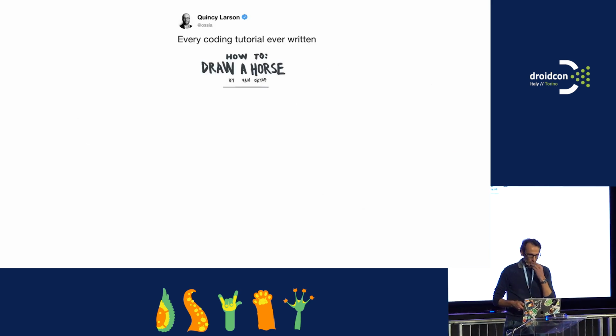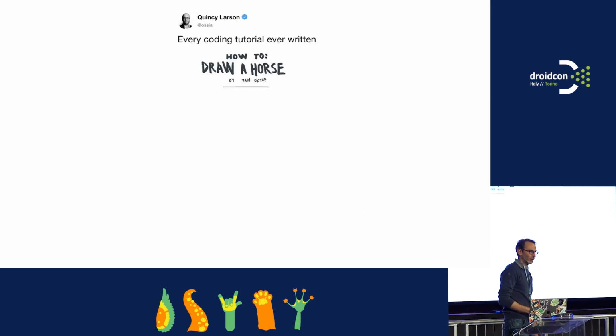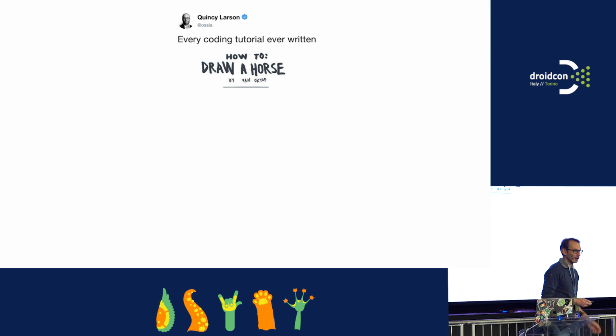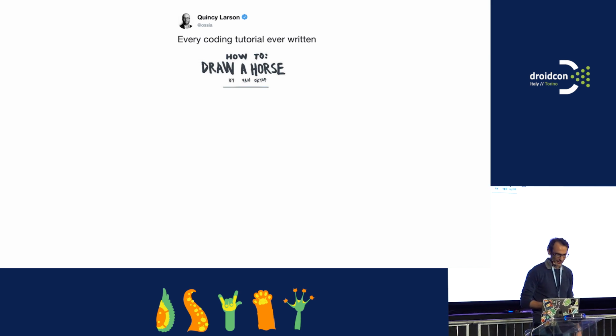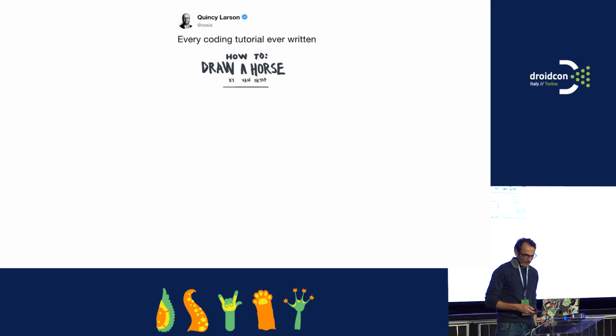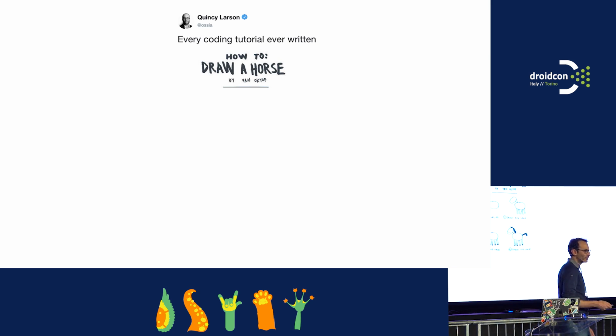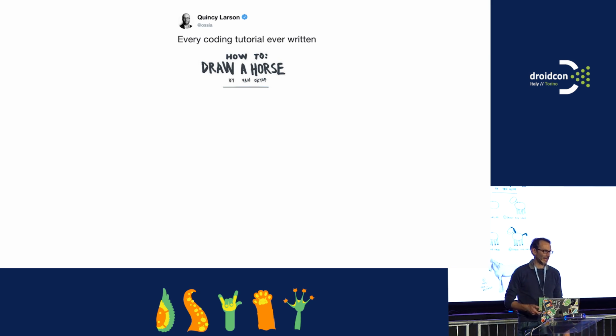Fortunately, every time we have to show an example in a tutorial or in a talk, it's quite difficult because usually, for example, this tweet says that in a tutorial, how to draw a horse is something like: draw two circles, then draw the legs, then the face, then the hair, and that's all. You just need to add some small details. So to avoid doing something similar, we'll see a concrete application, let's say, an Android application.